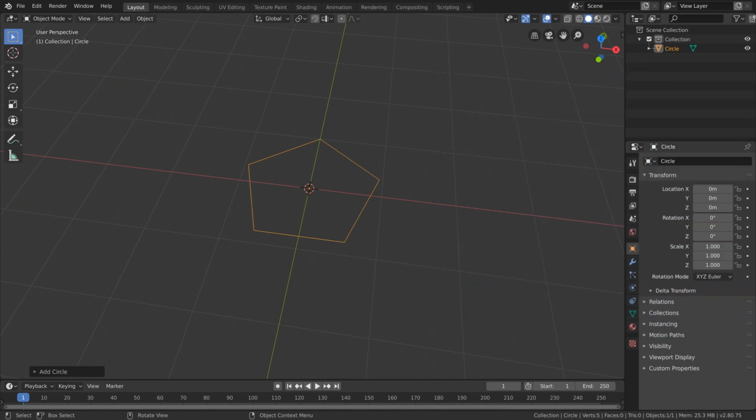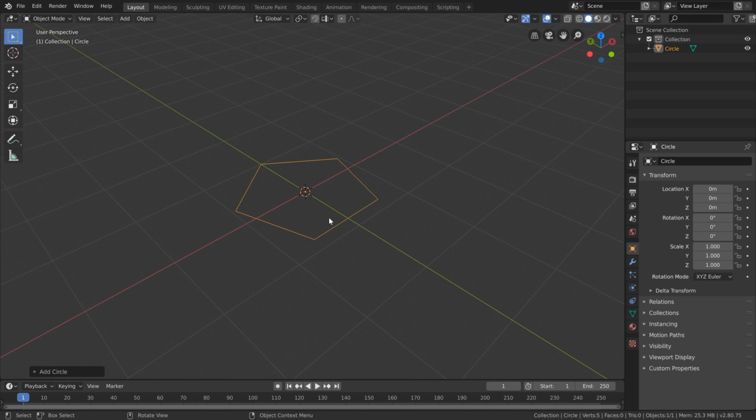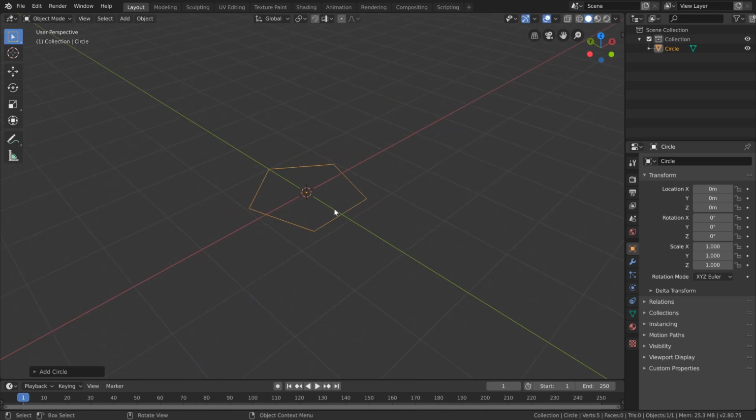Now, there is an interesting way to do this. It's actually not that interesting. It's pretty common. But so far, we've been using Blender in perspective mode. And perspective mode is, well, it's basically how you and I see things. When we look in the 3D viewport, we're seeing this as though we have perspective. Things that are further away appear smaller, and things that are closer appear bigger. We can see this up in the upper left here. We can see that we're in user perspective mode, and we can also tell because of this grid right here. It looks as though it's vanishing into the distance.